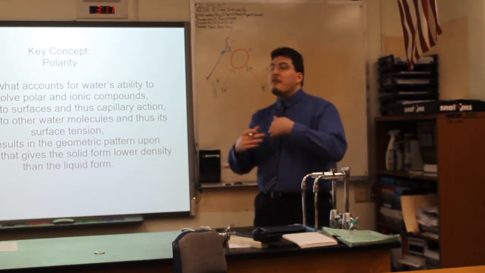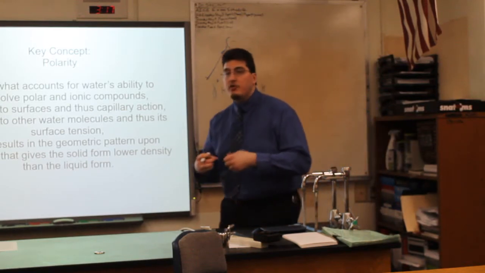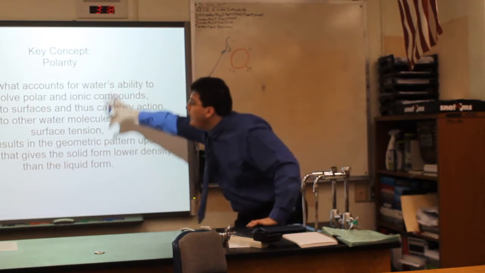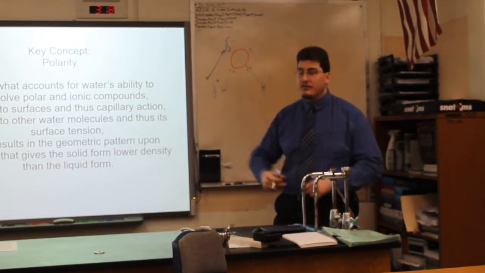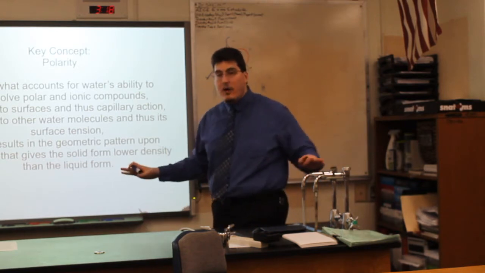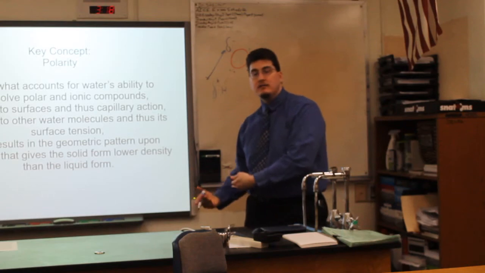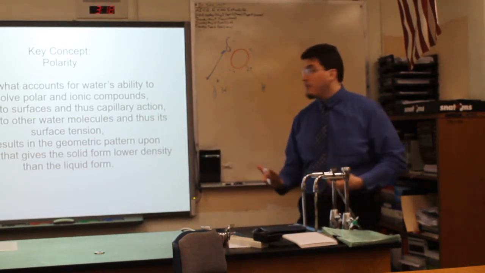This is the beginnings of hydrogen bonding. Hydrogen bonding is the most important concept in the properties of water. This is what causes all of this. This polarity allows for hydrogen bonds. And if you are asked any question about explain why this is occurring in water, it is most likely because of hydrogen bonding.